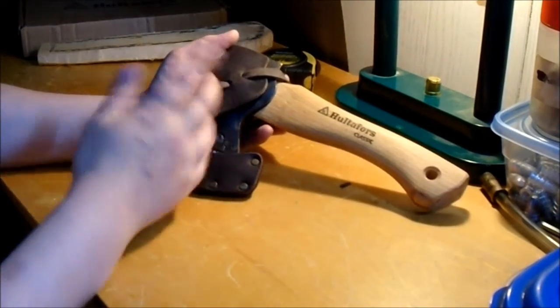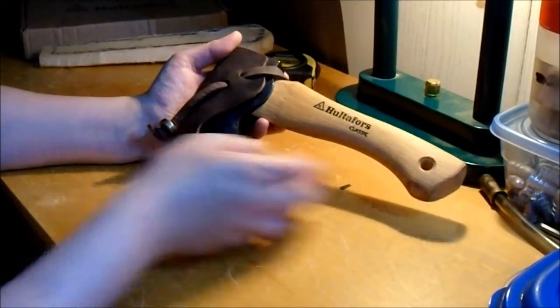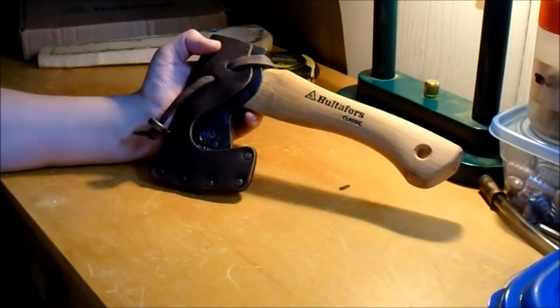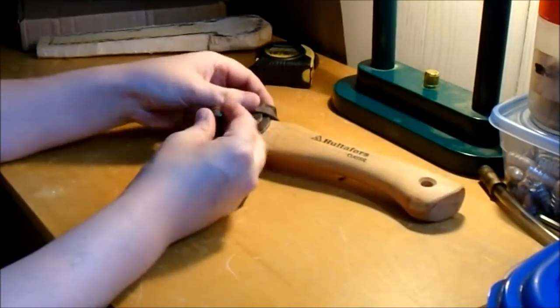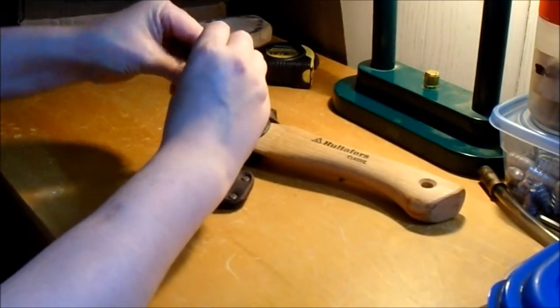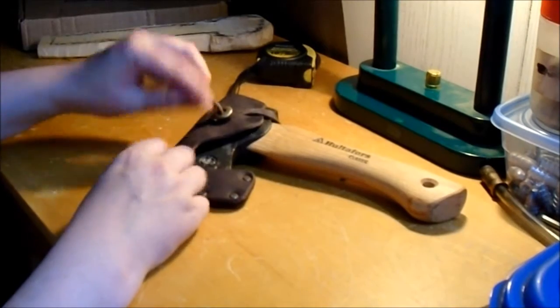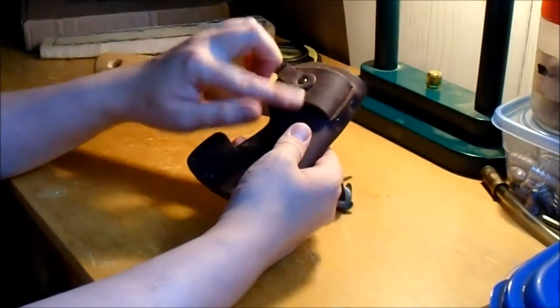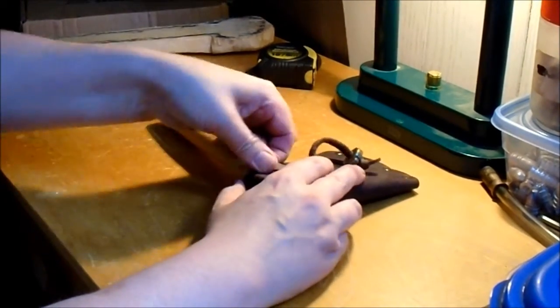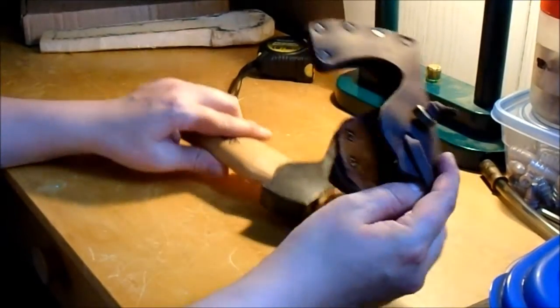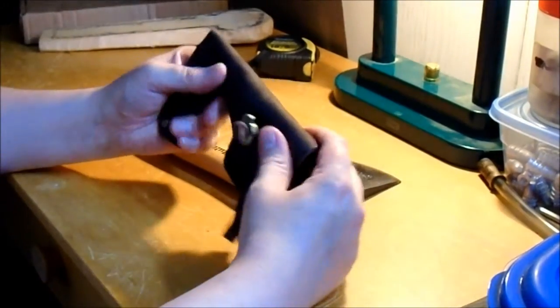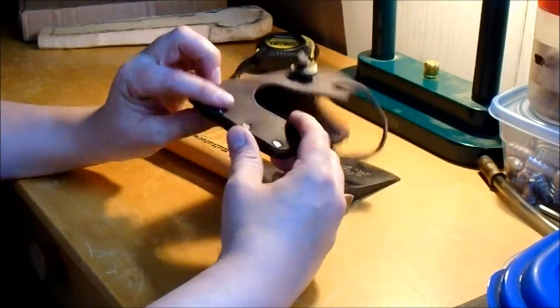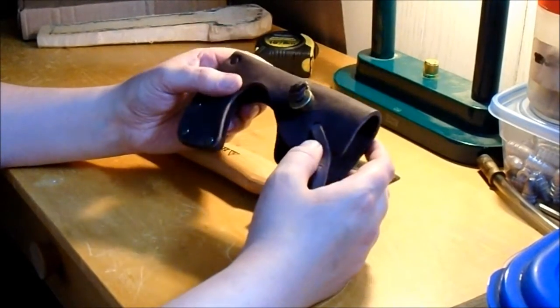The cover here is really, really good. This one's better than the other Swedish axes, in my opinion. It covers the blade here and the back, and it has a leather strap that goes around and you pull it tight. And then there's also this little ring here. I'm going to push that down and it'll lock it on so it doesn't come out. And then you've got your belt loop on the back here. There's really nice leather. It looks like they put some neatsfoot oil or something into it.